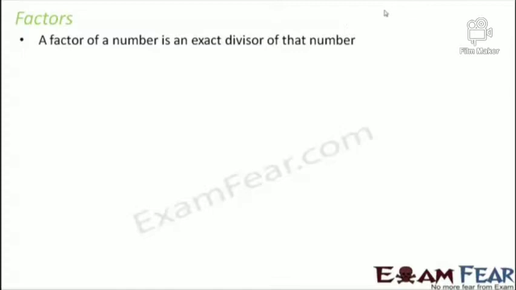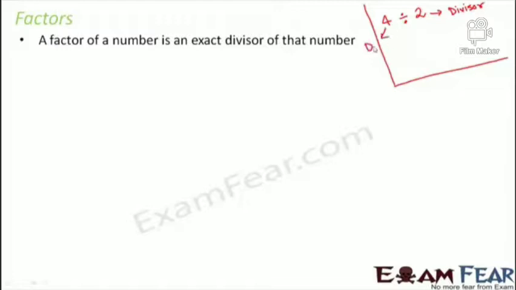say that we are dividing two numbers. So let us take an example here to understand what is a divisor. Let's say that I have written 4 divided by 2. That means 4 is the number which is being divided by 2. So in this case, 2 is the divisor and 4 is the dividend. So whichever number is being divided, that is dividend, and by which number it is divided, that is divisor.